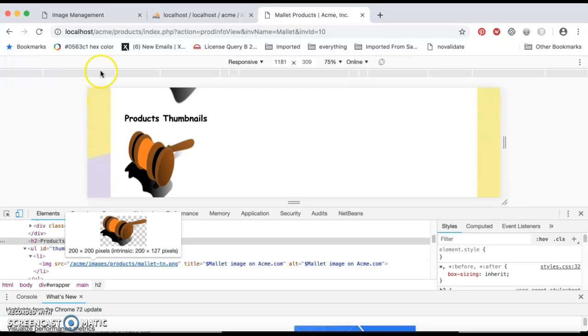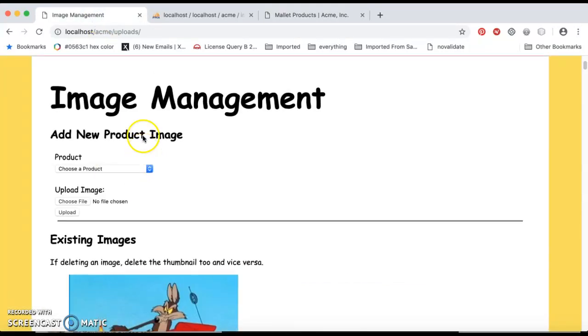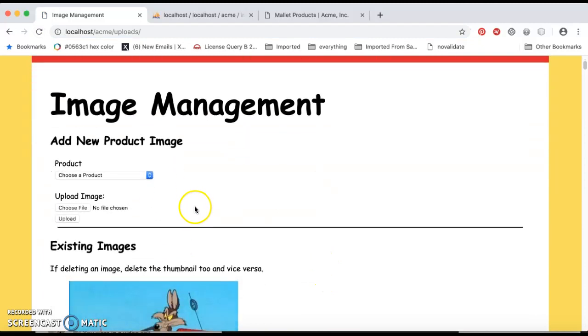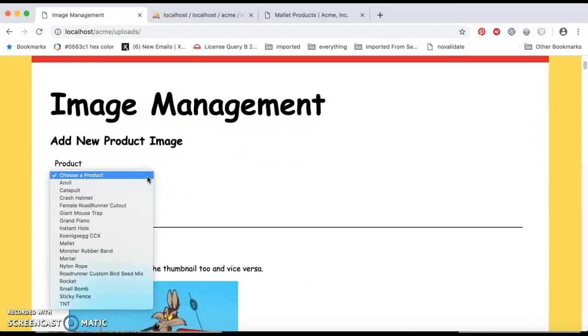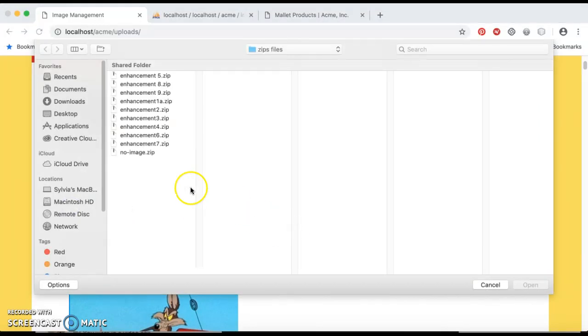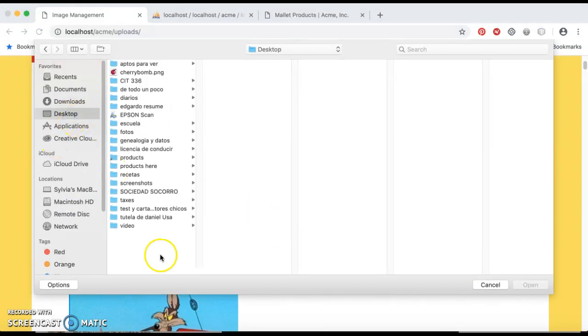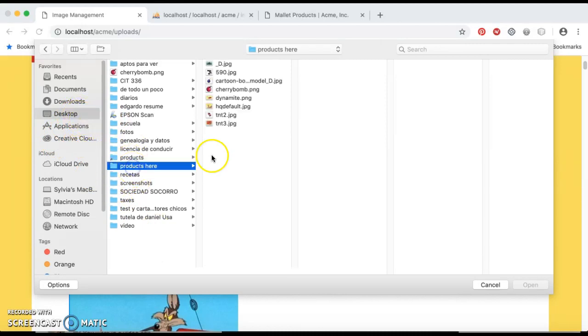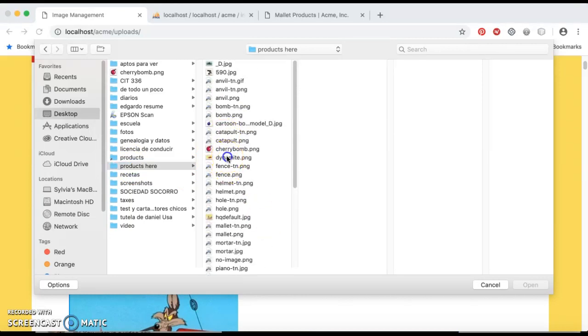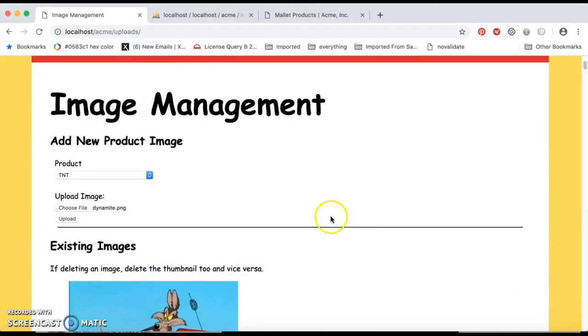So to see how this works, we go to the uploads view, and then we choose a product, let's say the TNT, and I'm going to choose a file, which is going to be this one.